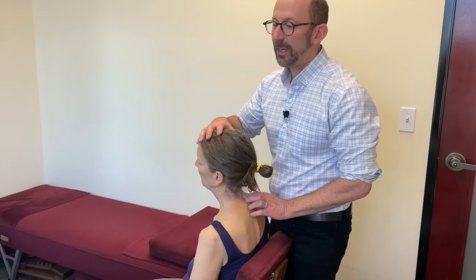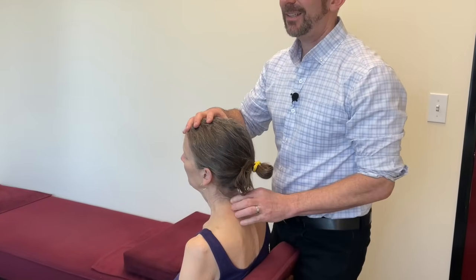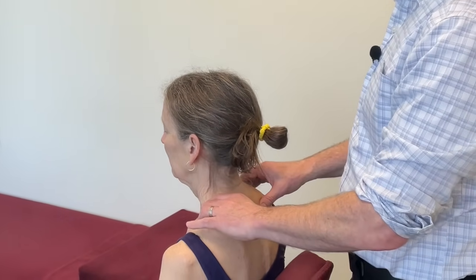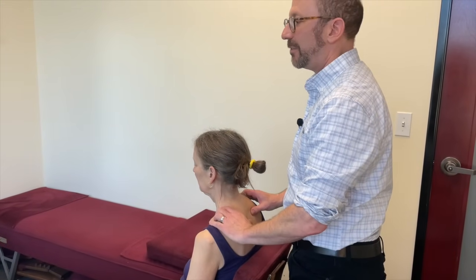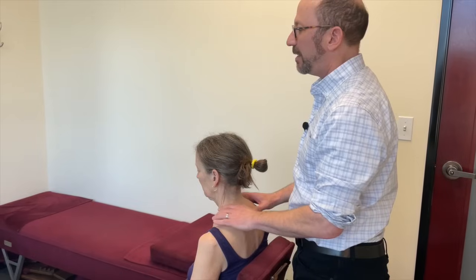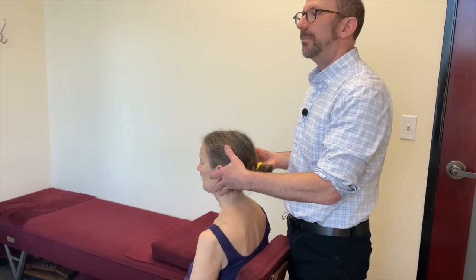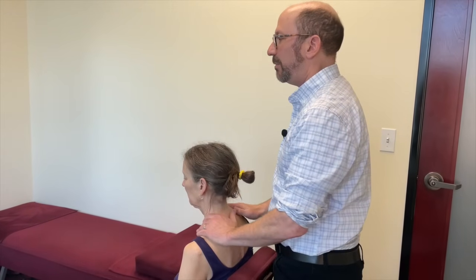As you can see, she's small frame. So her cervical vertebrae are like that big. They're tiny. And so there's not going to be a lot of force required, and there's not going to be a lot of movement between them. Can you take a nice deep breath? So as she breathes in, I'm feeling for elevation of the first rib, and as she breathes out, I'm feeling for that first rib to depress. And here on this left side, where she's feeling kind of bunchy and stuck, it's not moving as well. So we're looking at C1, first rib, and once those are freed up a little bit, we're going to want to do some gentle work to release all the myofascia in between those.